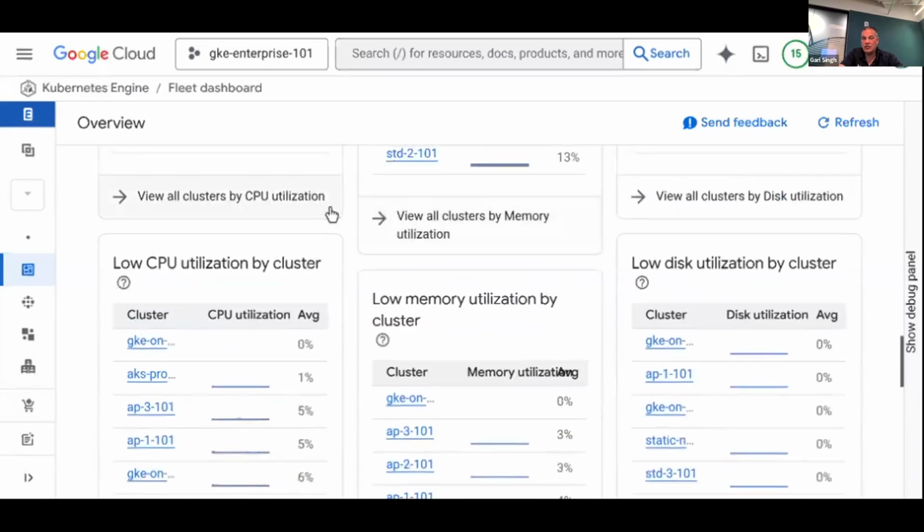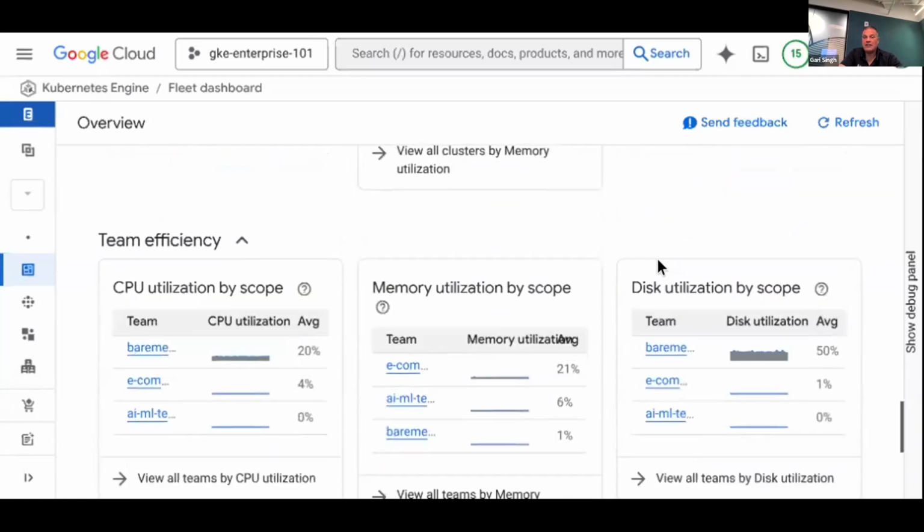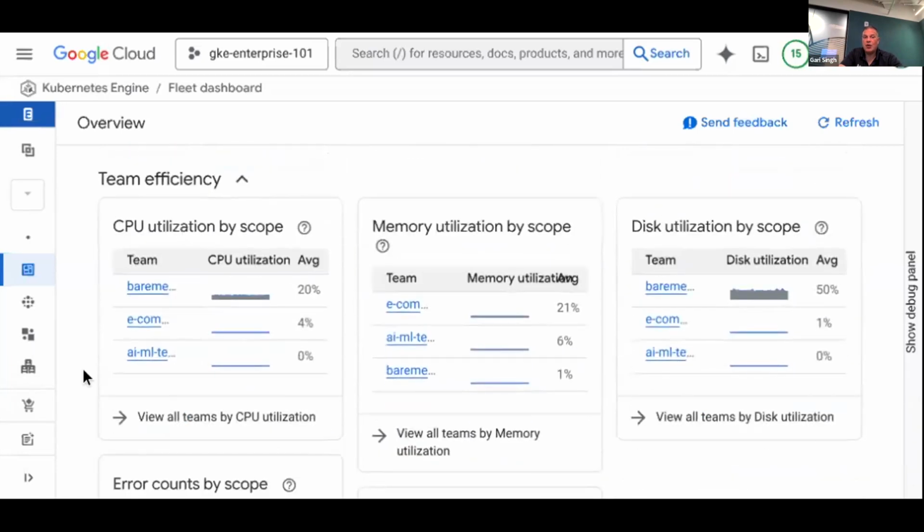We can see which clusters to drill into, and then get down to see which teams are doing well or not, from their overall utilization. We have 3 specific teams here that we've configured. Again, these are a lot of the things you may otherwise use third-party tools for, and we've just tried to build them in.